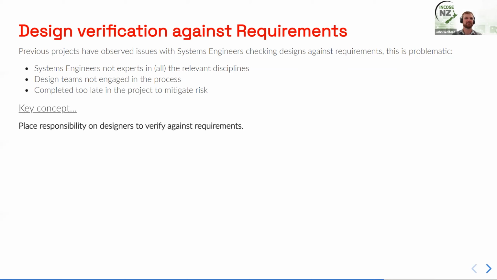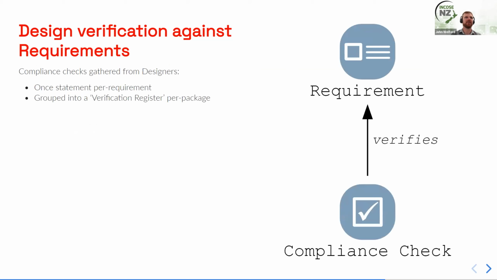So typically we do this in a staged process along with the design development, and we build up to a complete set of compliance at the completion of the project. So in a general sense, what does that mean? Well, it means that our requirements need to have some kind of compliance check made against them to verify that the design meets them.